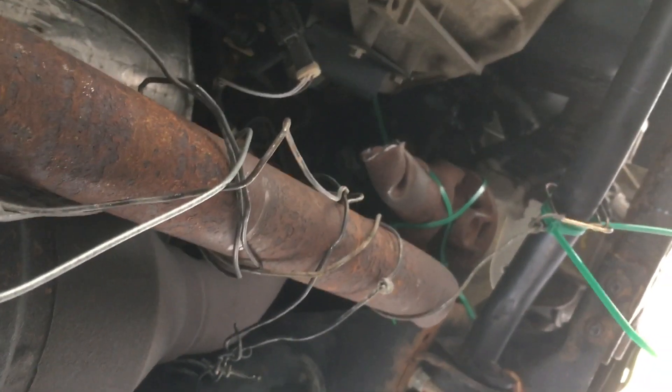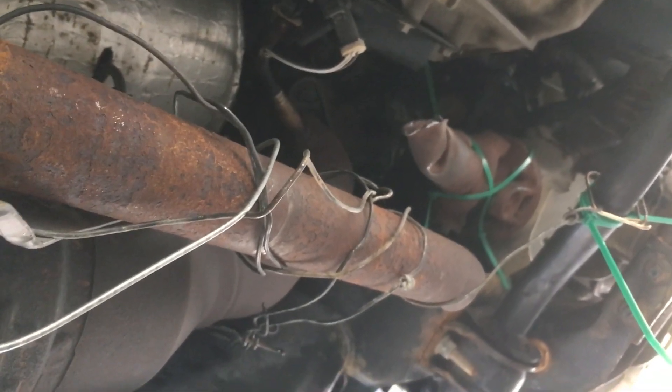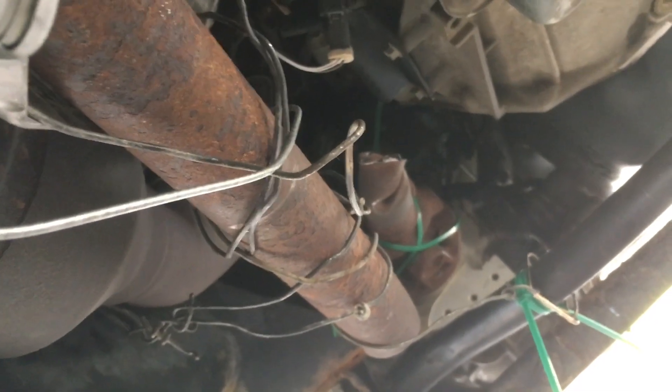I don't know why they put such a weak drive shaft in these, but I know what you're saying — you watched this video because you're a Ford guy and you wanted help, and I'm just bagging on Fords. That's right. Silverado all the way, baby. You should never ever buy one of these trucks, but if you do, I hope this video helps you a little bit — and then you can drive your Ford under its own power to the Chevy dealer and pick up a real truck.